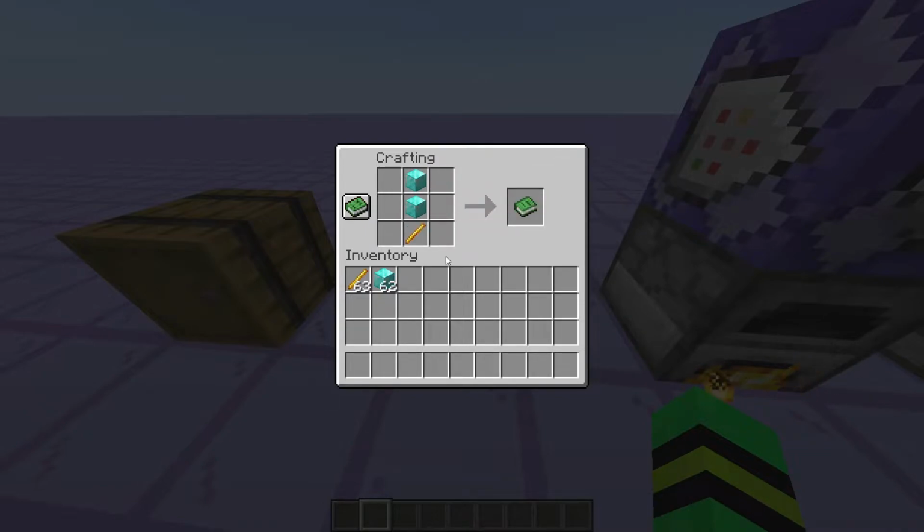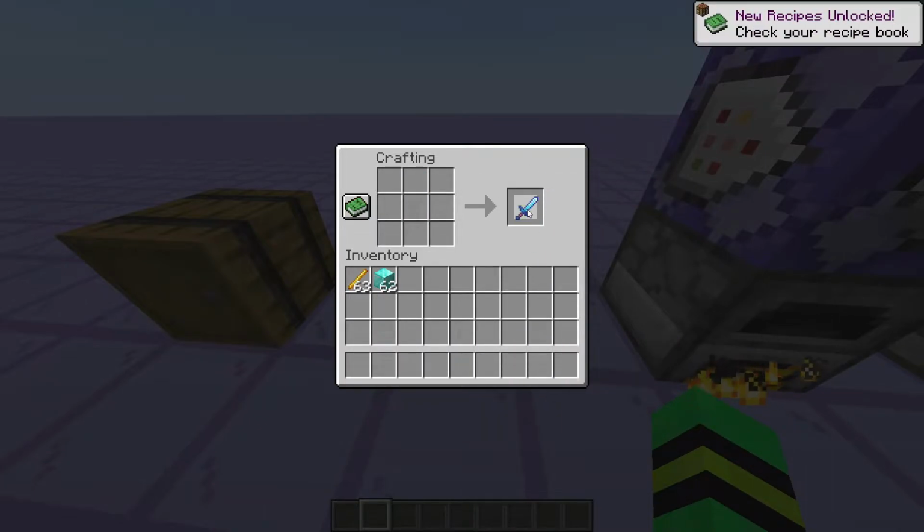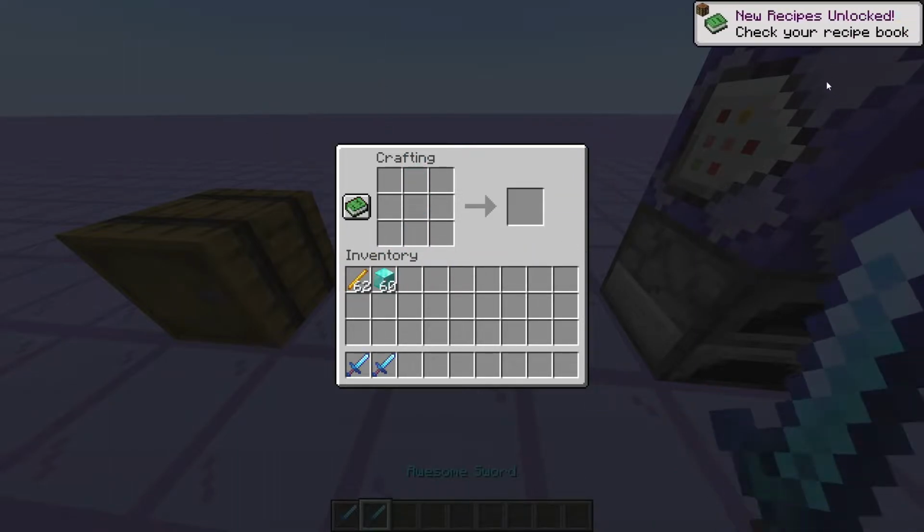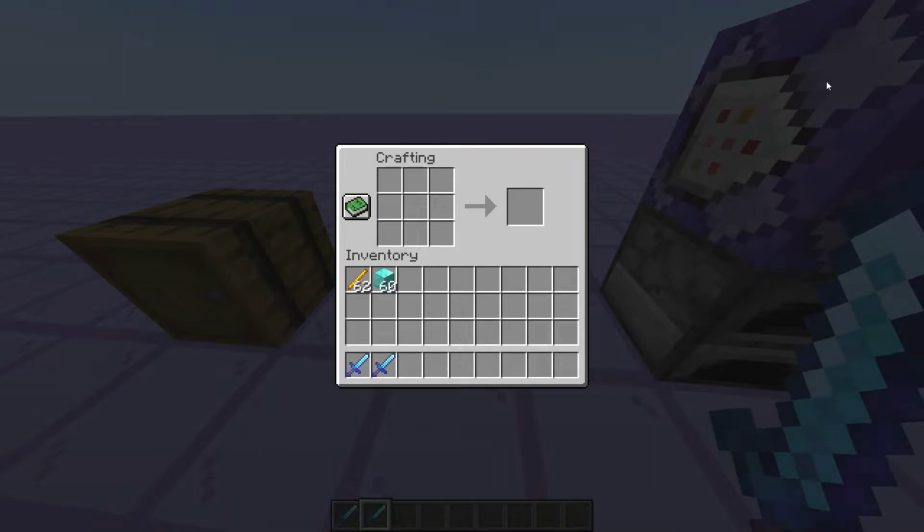But basically, this is a custom recipe, and the first downside, as said, is that you will not see the output recipe, so you will not see that sword being displayed here. You will see that knowledge book. The second downside is that whenever I craft it, we learn that recipe again, and this is actually how that whole system works. We learn and remove the recipe.